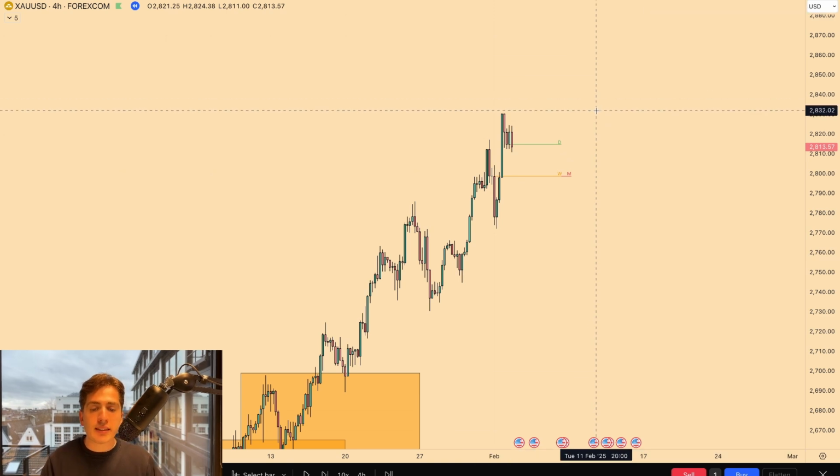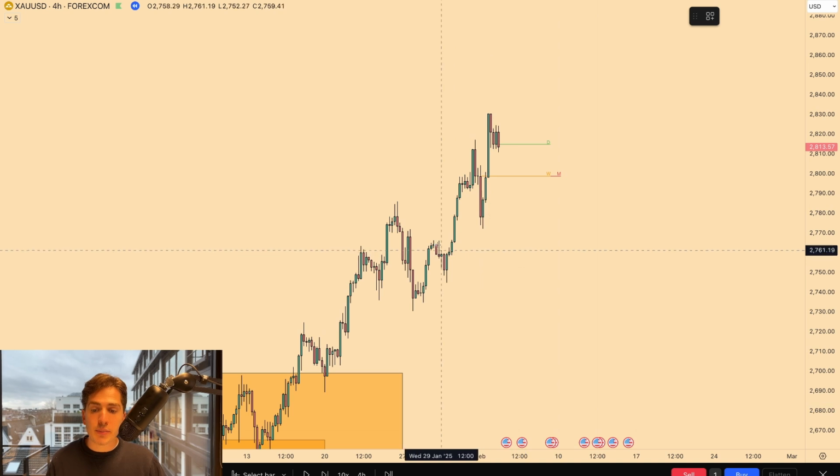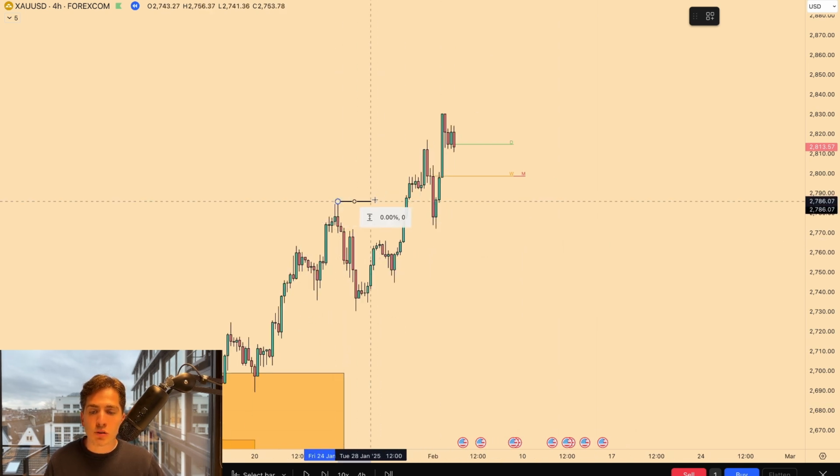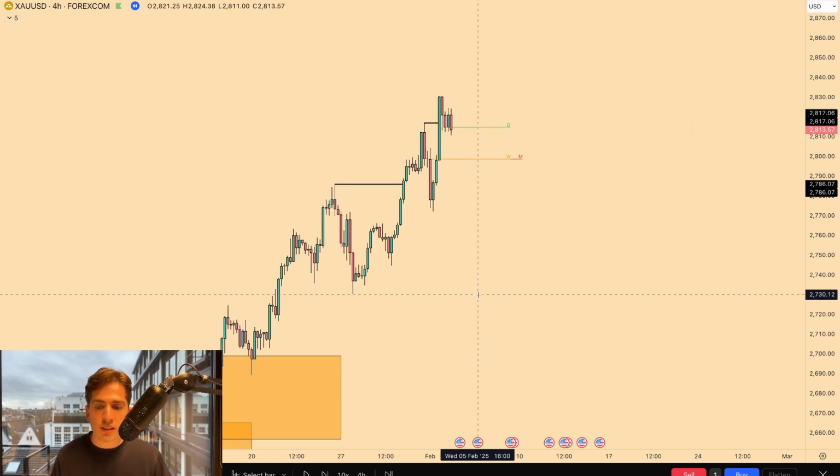Obviously, we understand that daily overall is bullish and that we're looking for further upside, but now we just want to see the same here on the 4-hour. So what we had here on the 4-hour was 1, a break of structure towards the upside, and then 2, over here, once again, we had a break of structure towards the upside.